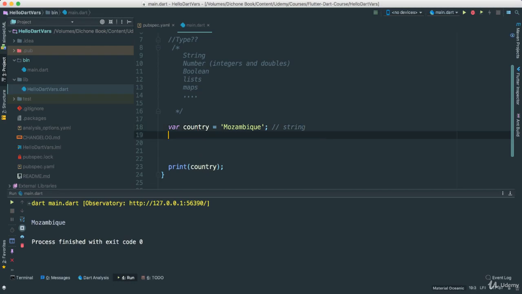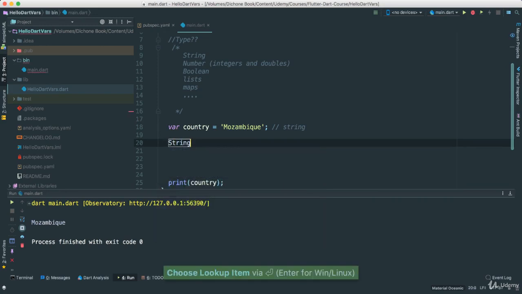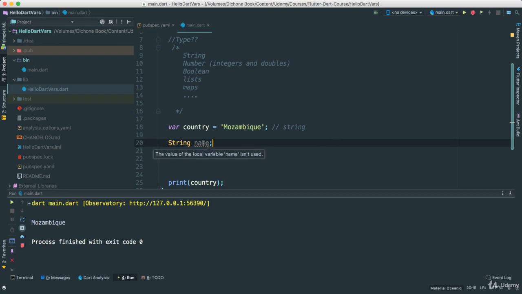The way we do this, now we don't use the var, because the var is just a generic variable. Now we have to prefix with the type. So if I want to make sure that it's a string, look at that, there's a string type, a string, and I have a name, that's the name of the variable. I can put a semicolon like this. Now I know this variable is of type string, because I said this has to be string.